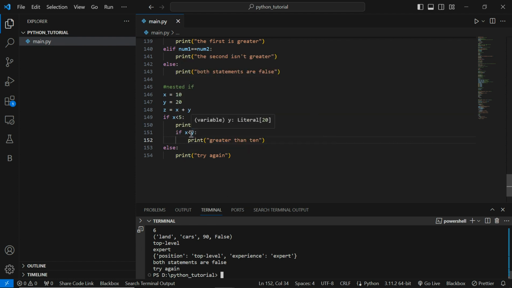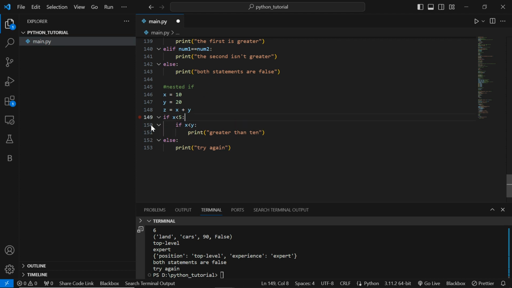But if I change this, x is 10, is 10 greater than 5? Print less than 10. However, let's remove that. So if x is 10, is greater than 5, it's true. Then go for this. So if 10 is greater than y, which is false, don't print something.